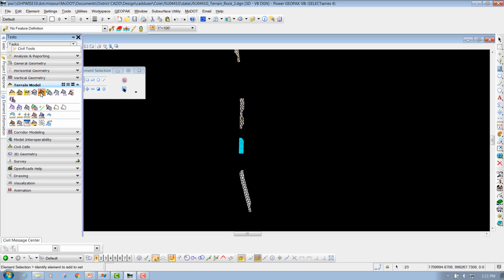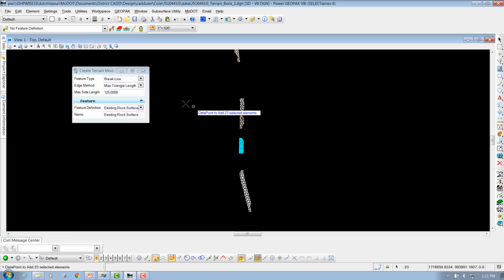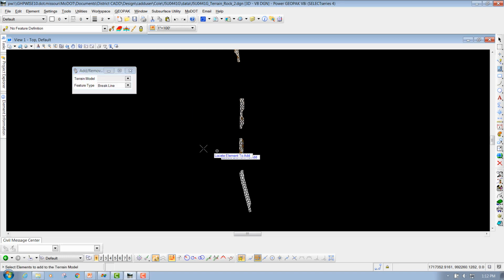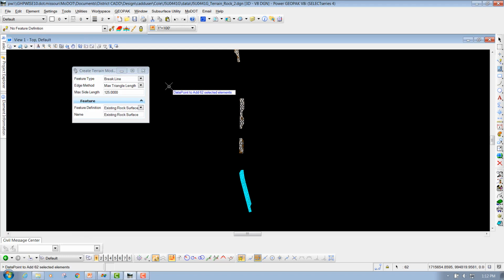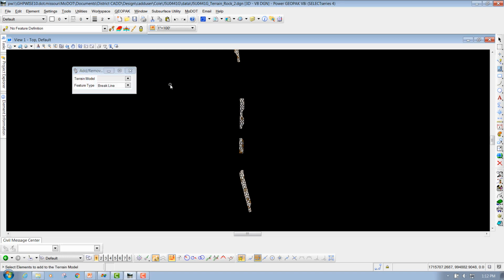Go back to that create from elements. This time it wants to add 23 elements. We'll accept that. Break line, max triangle length, 125. It's created that one as well. Hit the F4 key, select the last group, create from elements. And this time we have 62 selected elements. We'll accept that. Break line, max triangle length, and it is 125. We'll accept that.